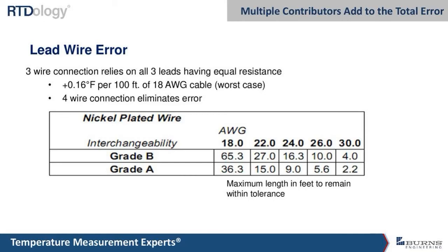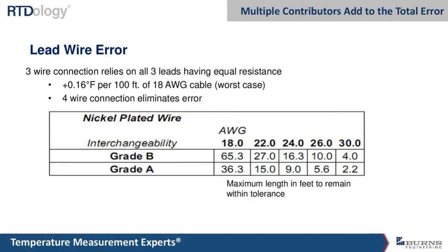I know when we build a probe with a long cable on it, we'll actually balance the lead resistances in that cable. So if we have a temperature probe that's a 3-conductor and it's got 50 feet of cable on it, we take that cable ahead of time and measure the resistance of each of those 3 leads, and we'll add some fixed resistance into the 2 lowest ones to bring it up to the highest one. There's still a little bit of error in there because we can't do that adjustment exactly, but it does eliminate a lot of this type of potential error.